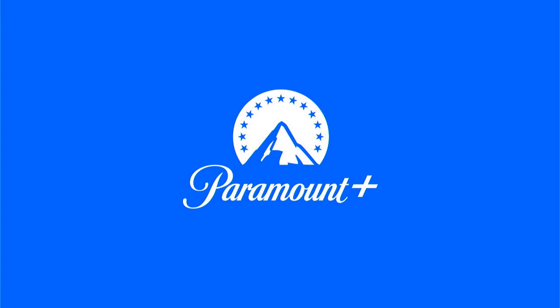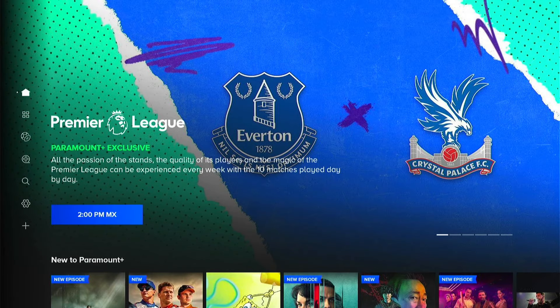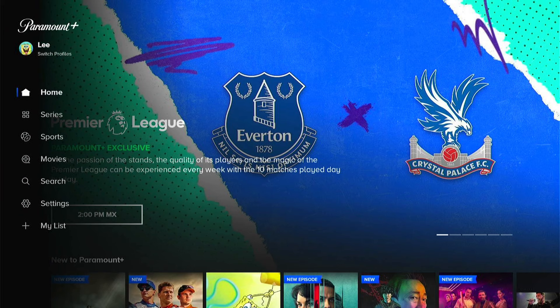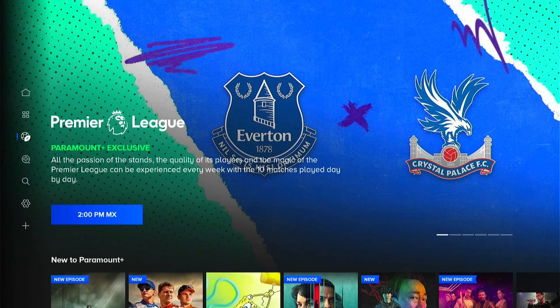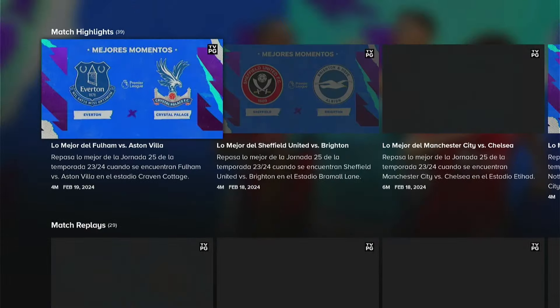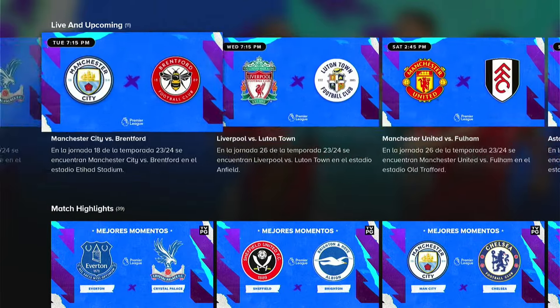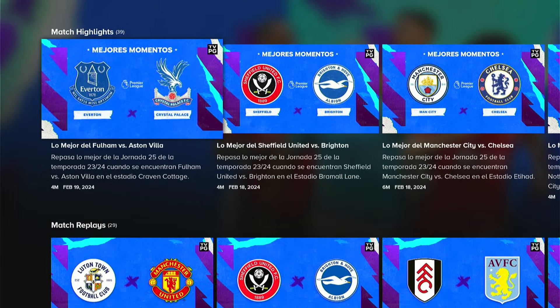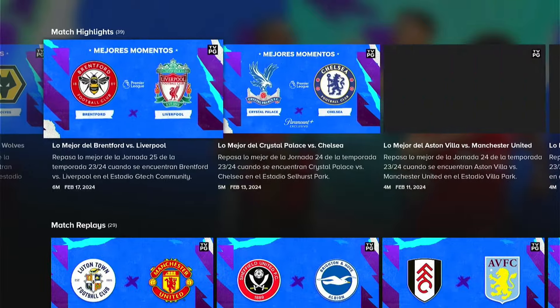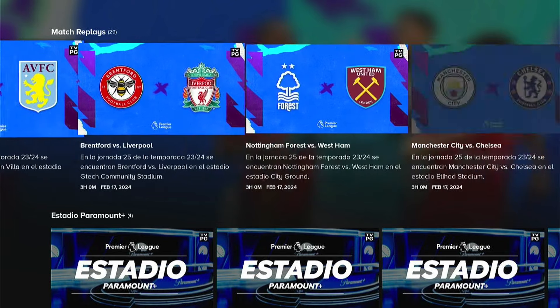Once connected to the Mexico server, press the Home button on your Fire Stick remote and head back into Paramount Plus. Once it loads, select the profile who's watching — it doesn't matter who you select. As you can see, it's already looking slightly different; you can see Premier League football here. Come to the left and then down to Sports for a greater menu. At the top you can watch live matches like Luton and Man United. All upcoming matches are listed and update as the days go by. You can also watch highlights of past matches or full match replays underneath.